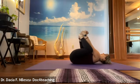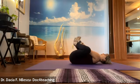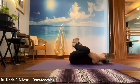Take the soles of the feet together, grab your hands to the outer edges of the feet. Soles of the feet together, open the knees out. And draw the heels towards the groin, towards the pubic bone. Open the knees out. 4 breaths, try to keep that tailbone on the ground.